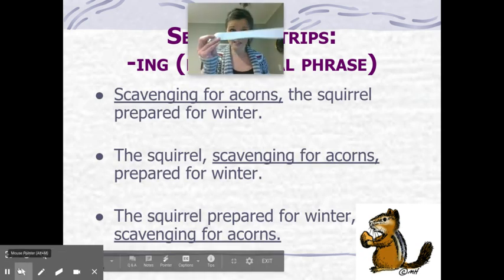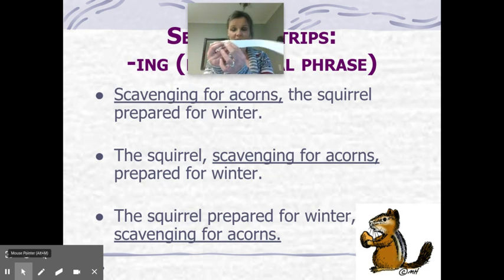Okay, so you have a sentence strip here. I would like for you to write a sentence all the way across, okay? It has to just fit across. That's it. It's okay if you have extra on the end, but you just can't go below it and start another line. Just one sentence across. It ends here, the very end, with a period. Okay? The sentence that you're going to craft is going to be a participial phrase sentence.